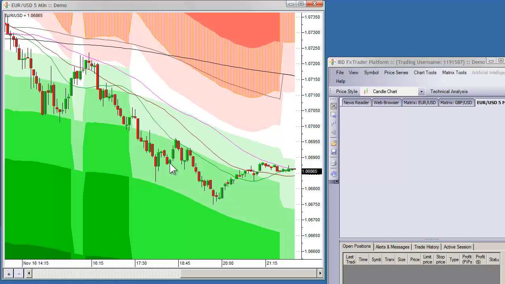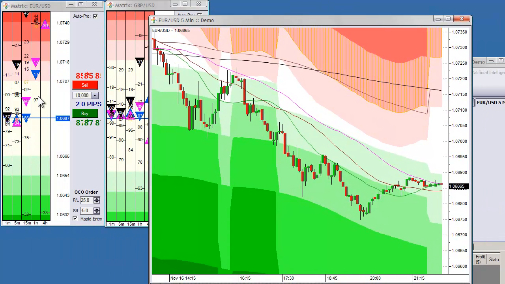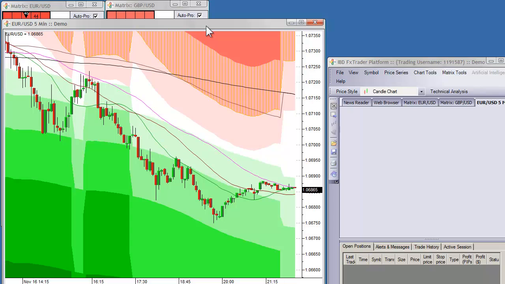Practice with this strategy, and as this becomes more familiar, then you can translate that over into the matrix and of course watch further instructional videos so you gain a really good understanding of some of the strategies we use with the matrix. And so that is how you open a matrix and a chart with the FxPM 2.0 software.